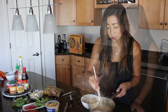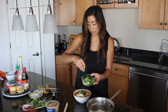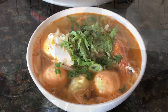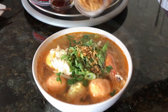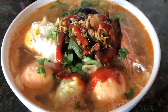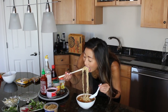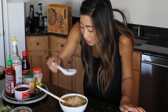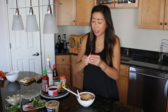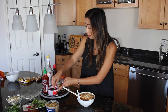Toss it around. Top this off with basil, green onion, and cilantro. I'm going to add some fried garlic, fried onion, a little bit of hoisin, sriracha, and chili oil. Now you want to stir this all up. You also cannot forget your Thai chilies. I like to dip it into shrimp paste — I do carry this into restaurants with me when I'm eating soup.